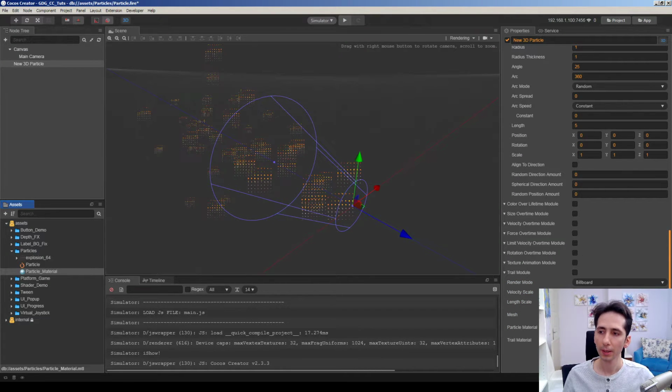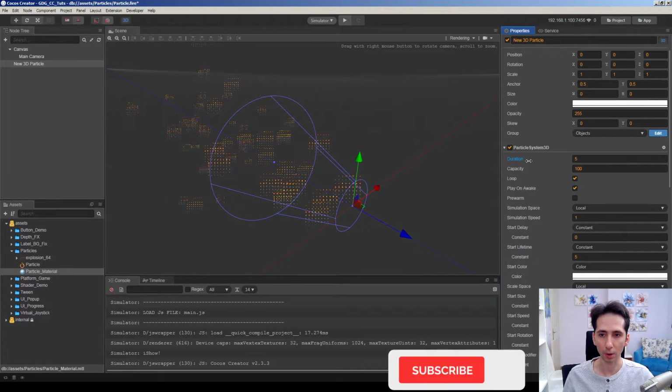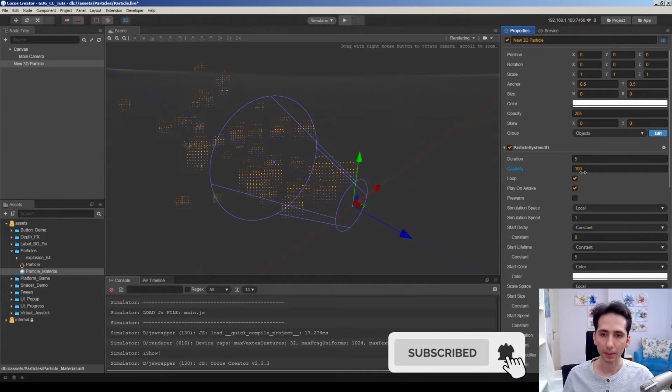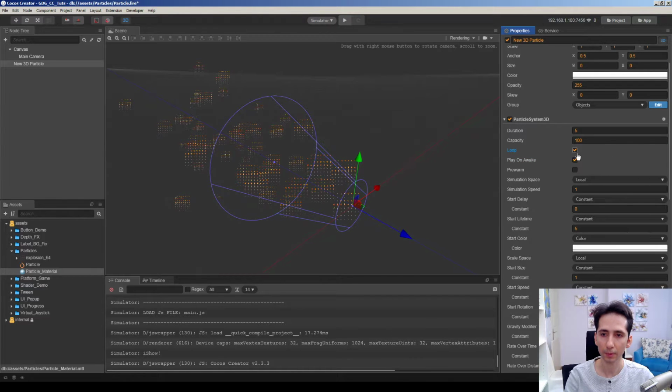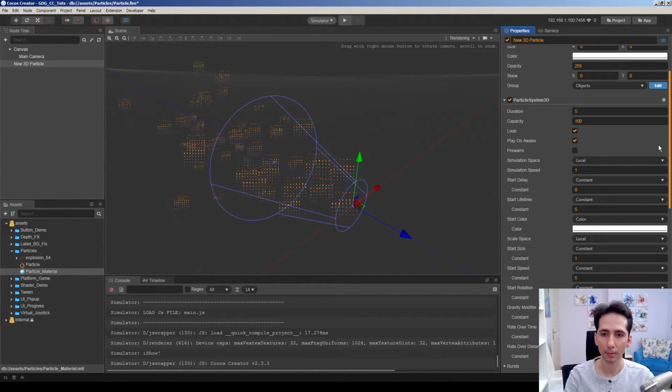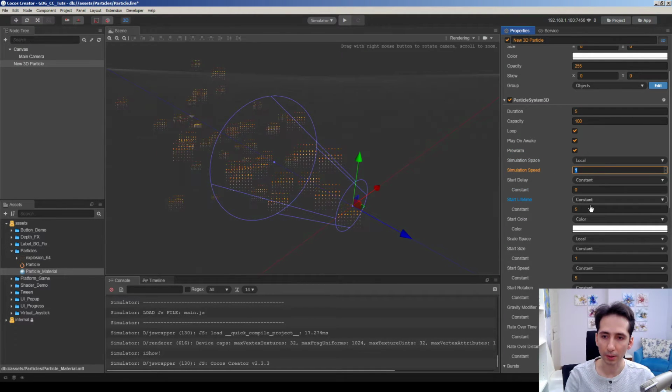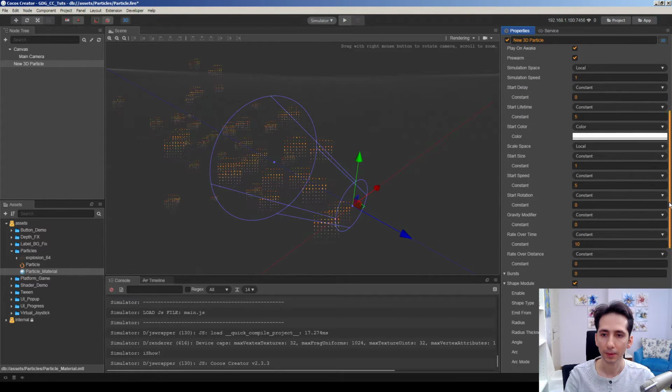First, I don't want to have hundreds or thousands of particles, so I will change the numbers. Capacity is not important for now. This is okay. Maybe we can enable pre-warm. Simulation speed of 1 is okay. Start lifetime is okay.